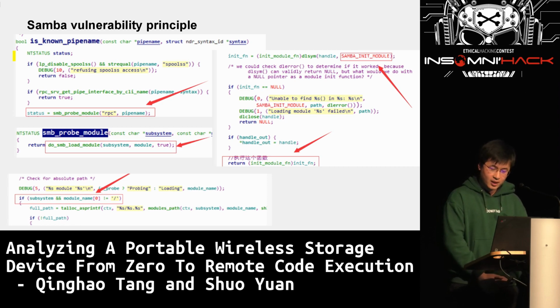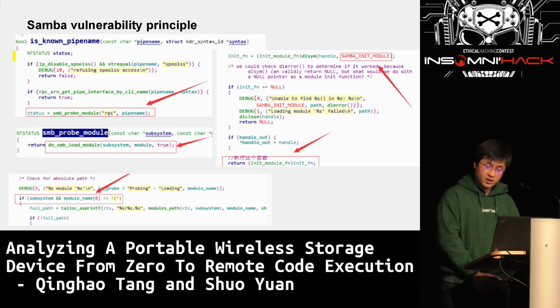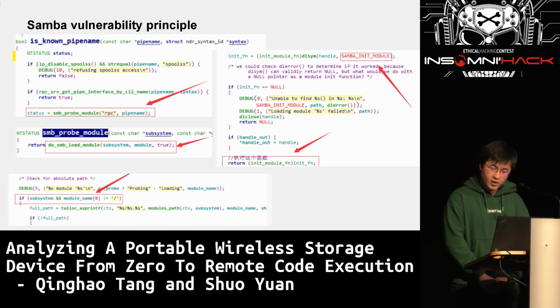When we use the Samba protocol to upload a SO file to the share path of the shared field, because the function does not filter the string, it can cause the function to access the load module function.